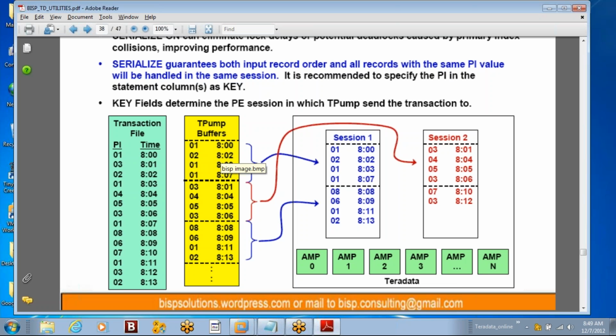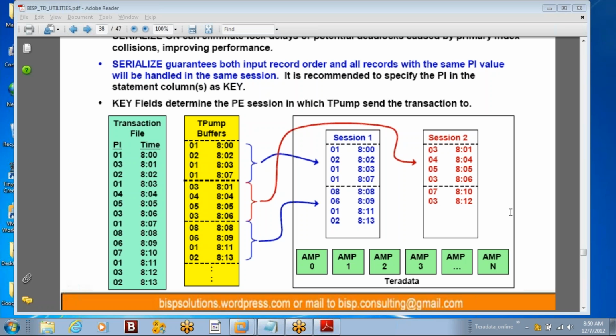MultiLoad. Why can't it be FastLoad? So Vijay, you said FastLoad. How can you use FastLoad? Does FastLoad support the unique secondary index?